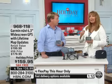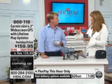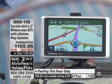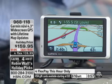And the thing is, Don, Garmin is number one for a reason. They do things that no other GPS in the world does, and they're so smart. They literally show you where to go. They tell you where to turn. So you don't even have to worry about what the street name is, because it's smarter than we are. And it calls out the street names. This is text-to-speech technology. It's not turn-by-turn.